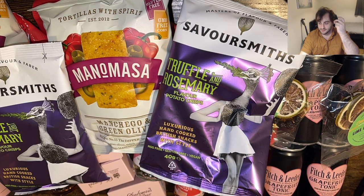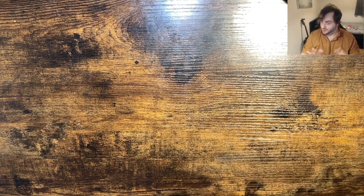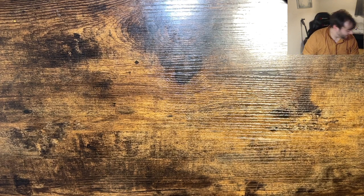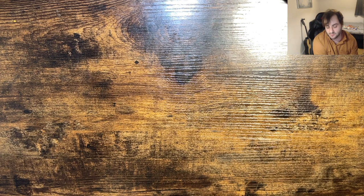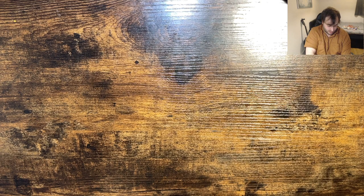You can guess what's going to be in the craft gin box, but you still don't know what the gin is. So let me just snap my finger and some impressive editing - ready, and boom, gone. Great editing there. All right, so now it's time for the main box, which I should have opened first but I didn't because I'm an idiot. Okay, oh my god they do seal these boxes quite well.